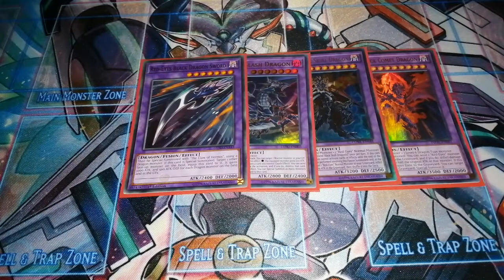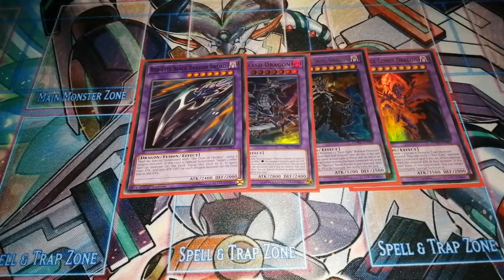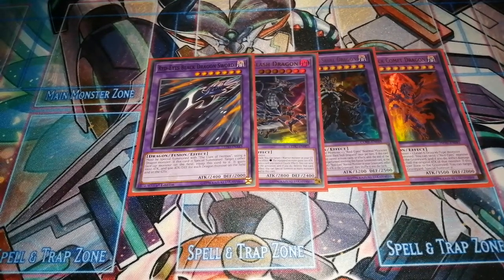The next is Red Eyes Black Dragon Sword. So basically what this does is it can target itself onto a monster, and that monster will gain 500 attack and defense for each Dragon monster on the field or in the graveyard. So it gains 1000 attack and then 500 attack for each Dragon monster on the field or in the graveyard. So you can get some of your Dragons up to really crazy attack.